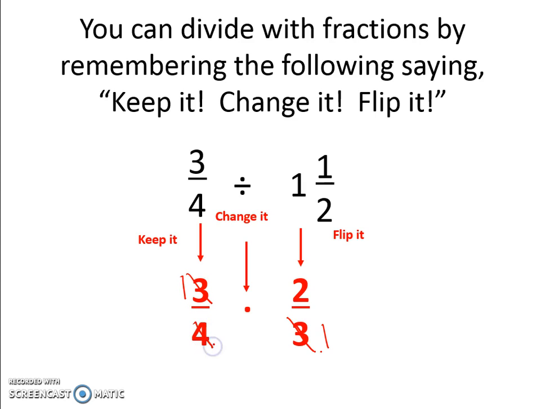I can also see that four and two have a common factor of two. So two goes into two once, two goes into four twice. And now, this is making my multiplication problem even simpler. If I didn't do that, I would get three times two is six, and four times three is twelve. But that would need to be simplified to one half.